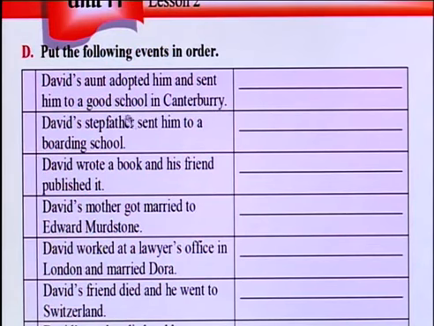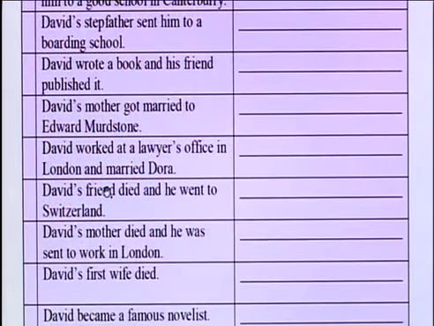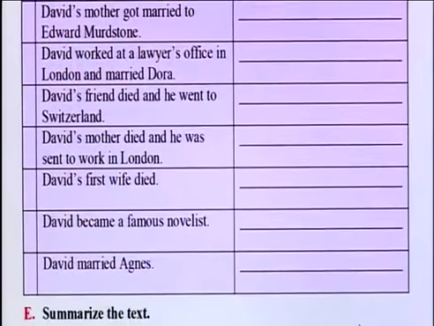یه اتفاق چی وقت افتاد؟ David's stepfather sent him to a boarding school. David wrote a book and his friend published it. David's mother got married to Edward Murdstone. شما باید خوب به دقت اتفاقا رو بخونین و بگوین کدامش اول افتاده و کدامش دوم. به ترتیب کار بکنین، اینا رو به ترتیب قرار بدین.